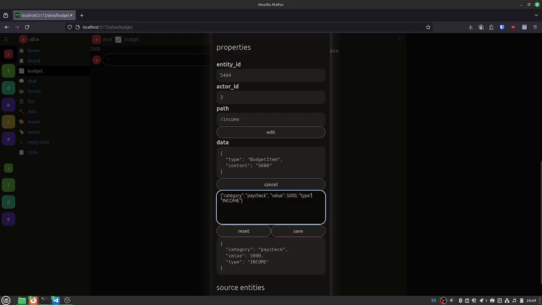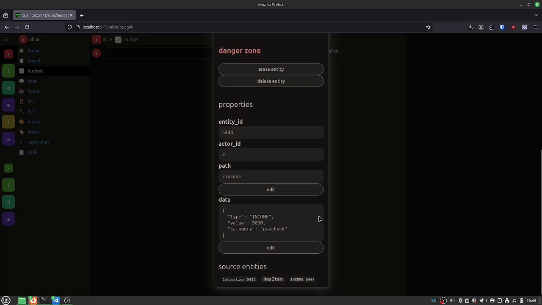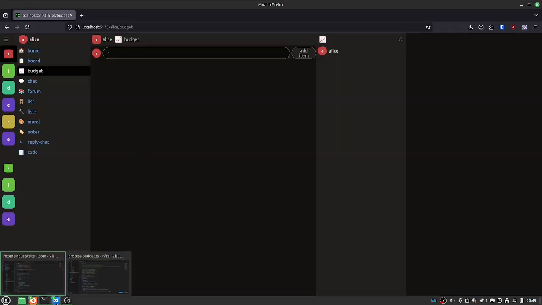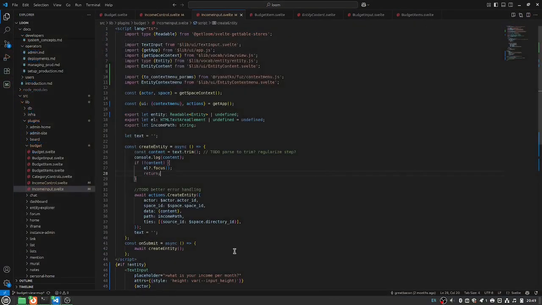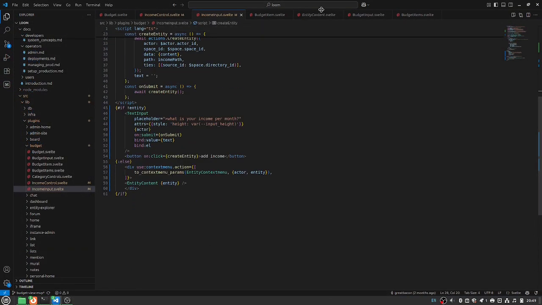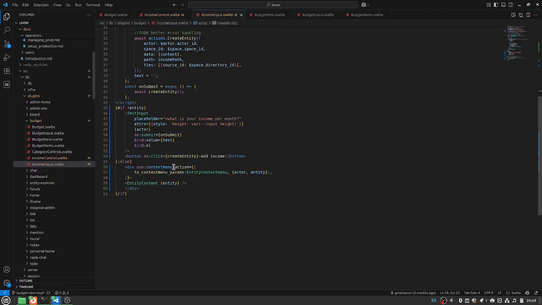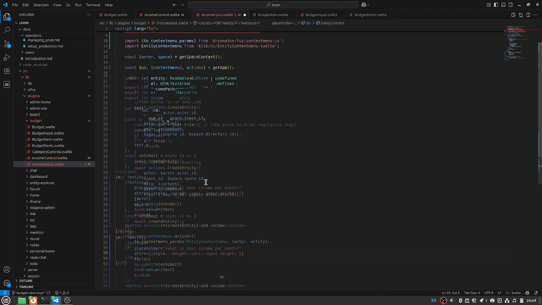This input is very finicky, but you'll see here, what's happening in this process of developing is I'm bypassing some of the restrictions on the tool to get the data form that I want, right? So this is what we want. We want category, we want value, we want income, right? So we save it. Cool. Well, now we're not actually displaying anything, but that's okay. Entity content is pretty generic in the grand scheme of things.